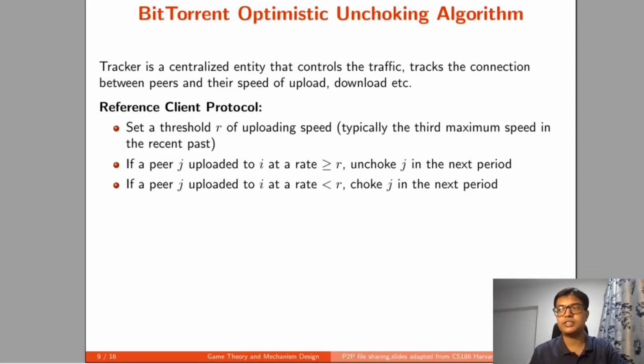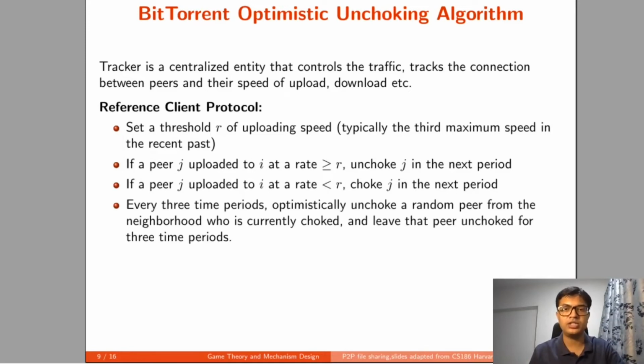So for instance, a peer which has just come, and it is unfair to choke that peer because it has no files. So how can it actually share? How can it actually upload at a specific rate? So that is where this optimistic unchoking part is coming in. If it does not unchoke those kinds of peers, then they will remain choked forever.